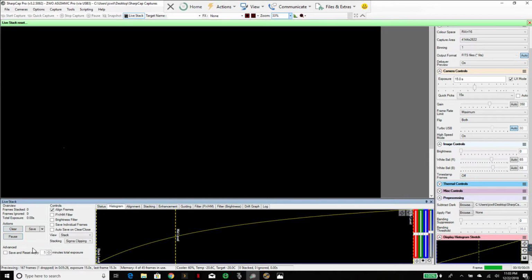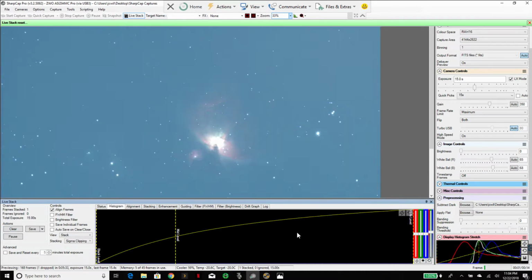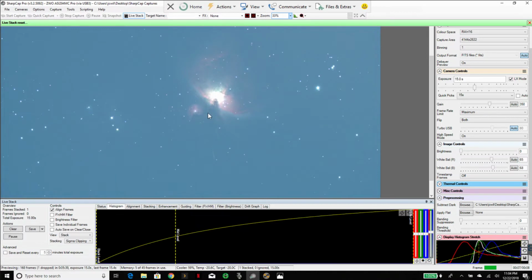Oh, sorry, I had it on pause. Let's unpause this. There's our first frame. And by the way, if you notice these streaks here, I noticed something similar last night. It's a group of satellites all coming by at once.